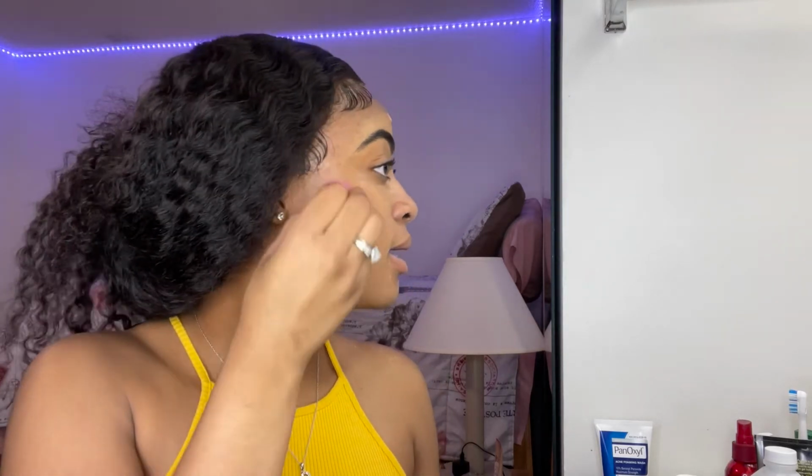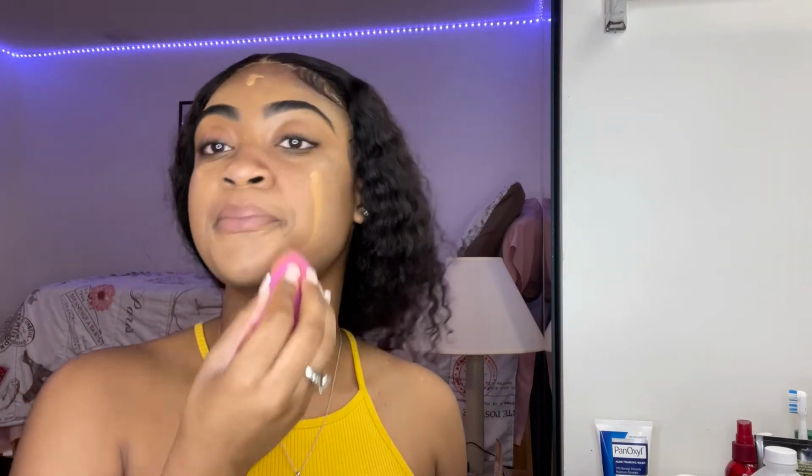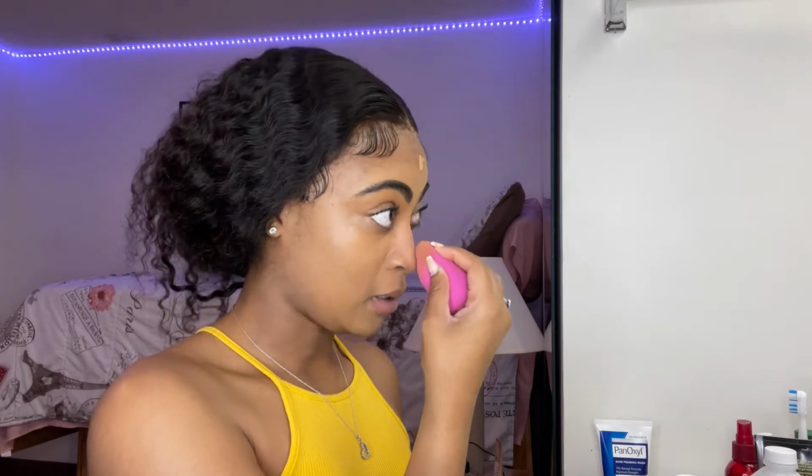So guys, you just gonna want to blend, pat it in, basically. Like I don't really know how to explain it, like to say how hard to pat or how wide to pat, because you gotta be really doing it for me to explain it. And y'all, pat your foundation into your neck because you don't want your face to be a whole different skin color than your neck. Then it look a mess. You look like a clown.